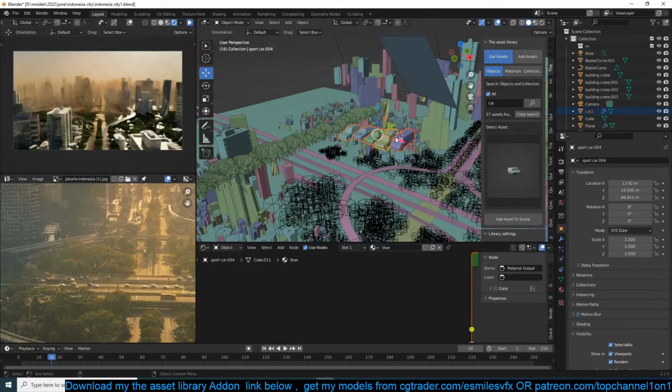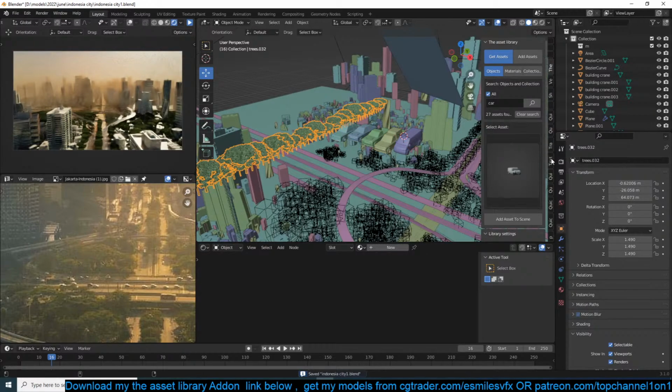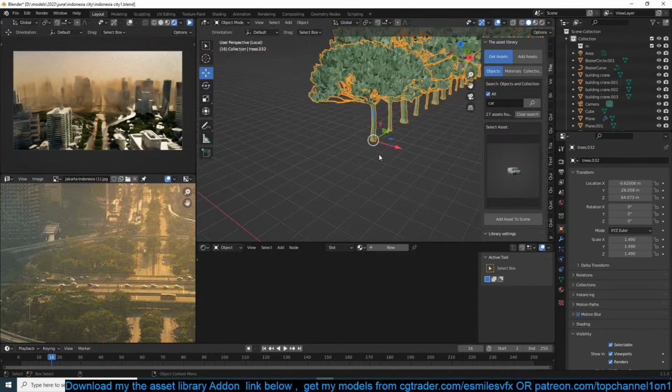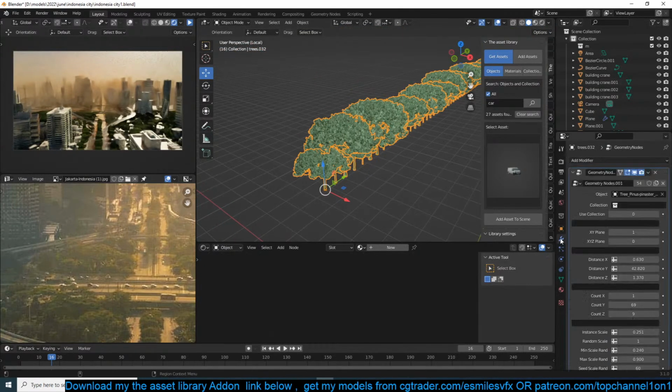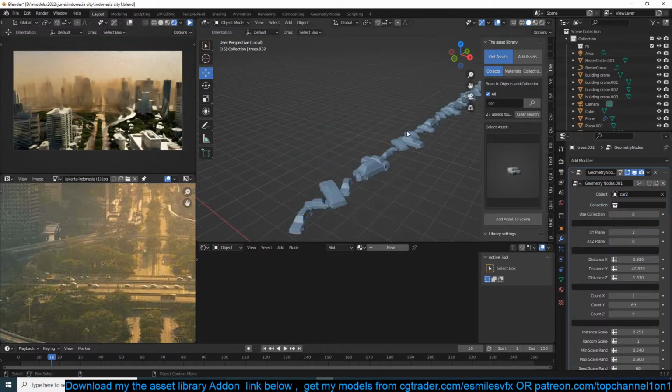We can have them in a collection called cars. For city build coming soon. Actually, it's not that difficult, I think, to make a city generator using geometry nodes, in my experience. So now instead of instancing trees, let's switch these out to cars, and we have some cars.